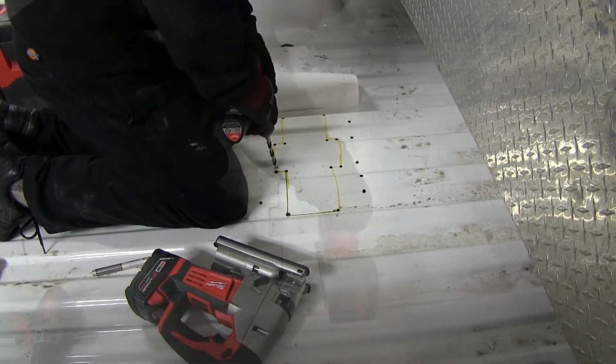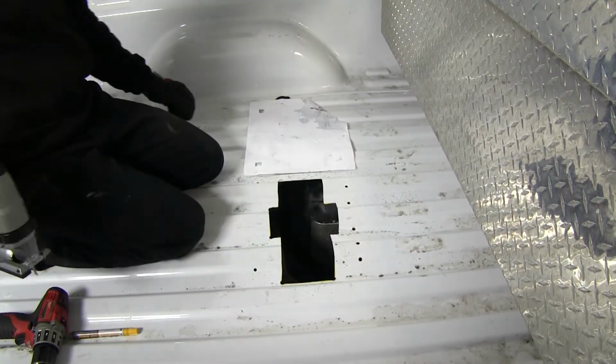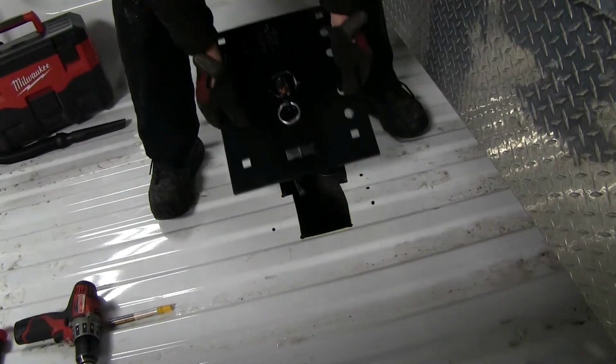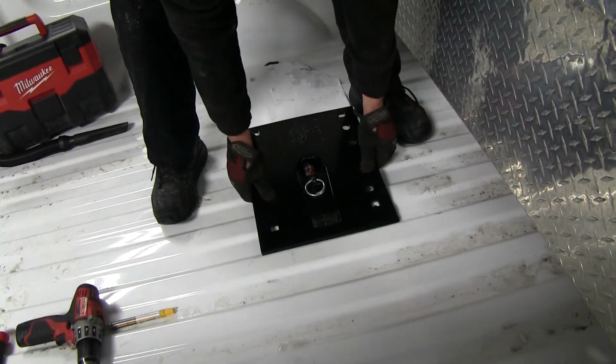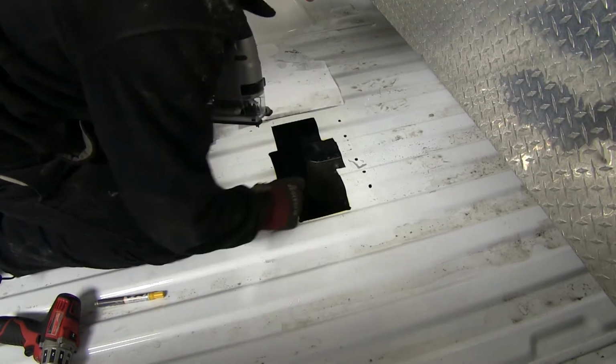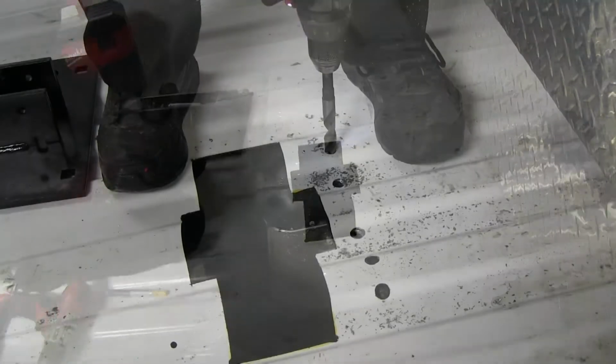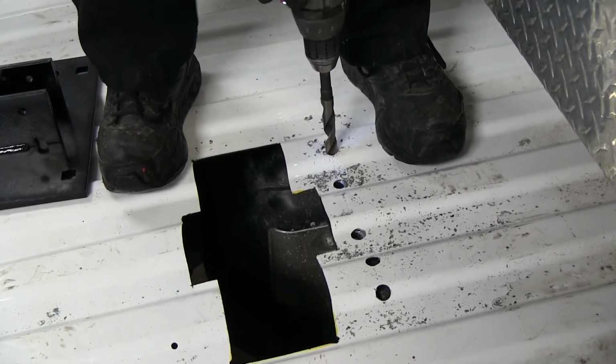Okay, once we've made our initial cut, we'll go ahead and put the hitch in. Then we'll adjust as needed to match up to the holes. Chances are we'll have to trim it out just a little bit more to make sure it fits flat on the bed. And then we'll also drill out our other holes to 5/8.